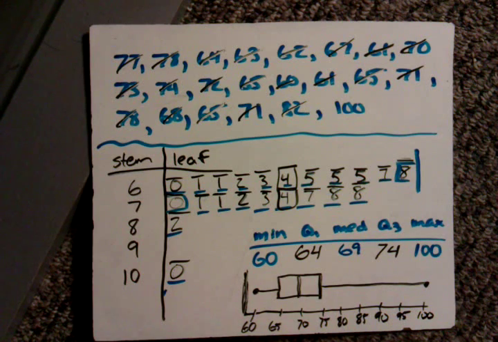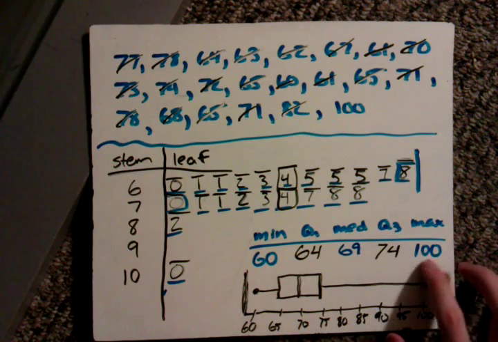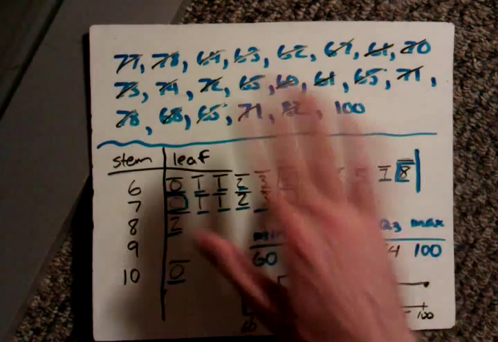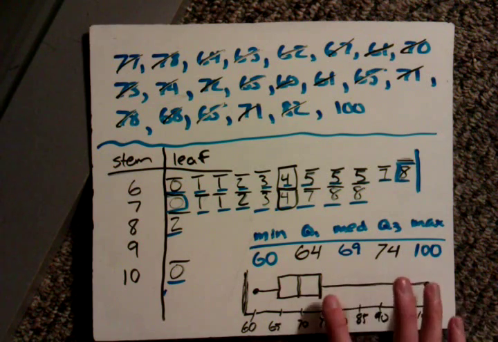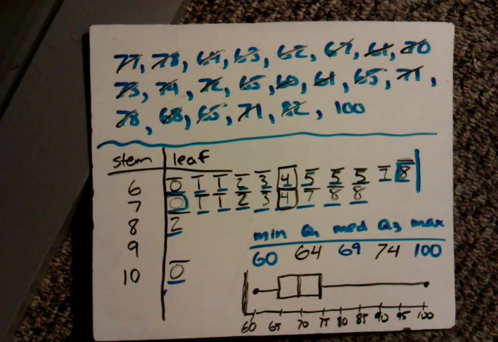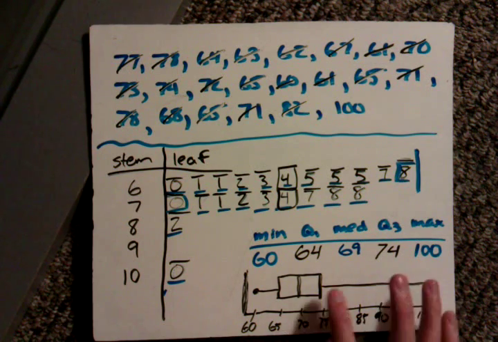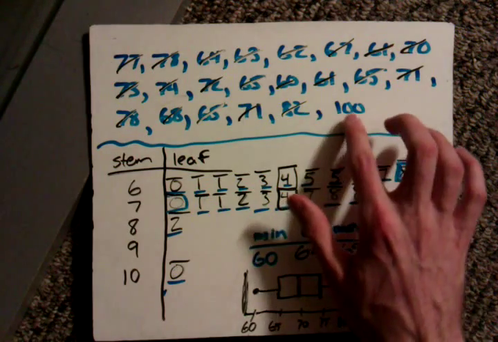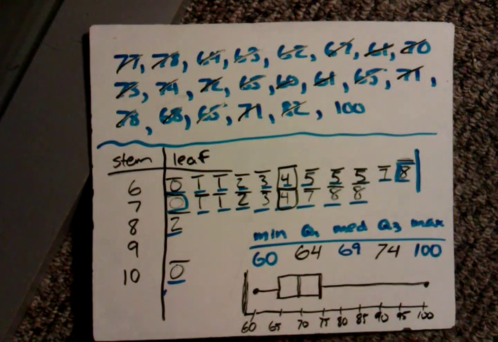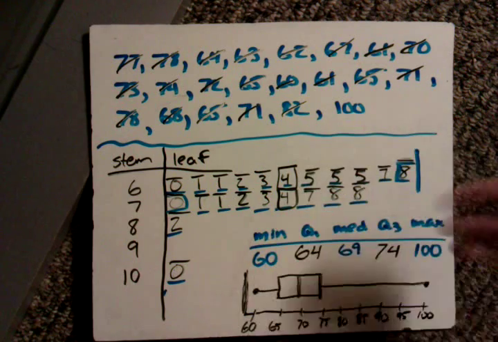If you said there's an outlier, you were correct. This thing here at 100 is way far apart from the rest of your data, and it's why your whisker is so long on this side. Sometimes having one side that's much longer than the other could also denote that your data is skewed. In this case, it would be skewed right if it were skewed, but looking at the data itself, it's not skewed, it's like this because we have that outlier there.